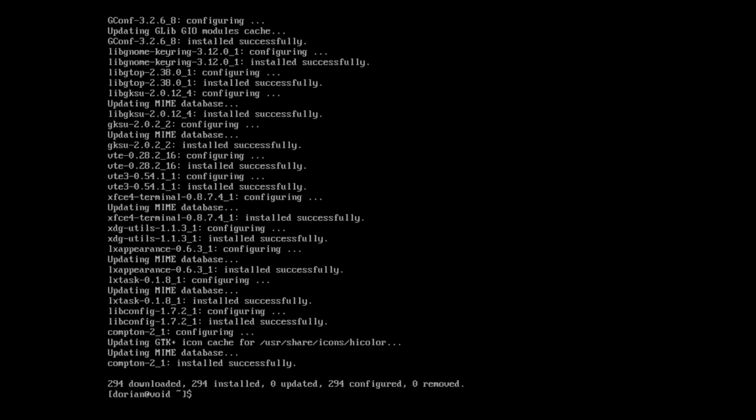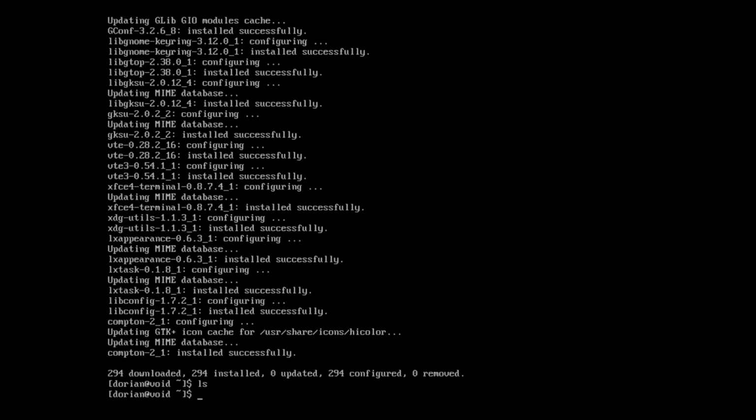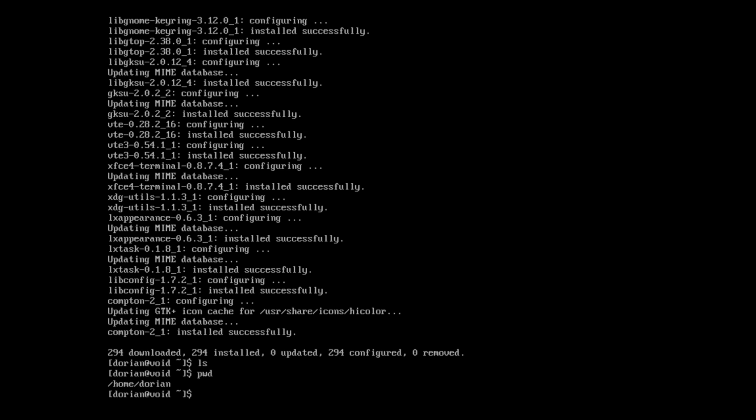All right, so that's all done and everything is installed. So next step is going to be making sure you are in the home folder, the tilde, home slash username, and we're going to do a nano .xinitrc.